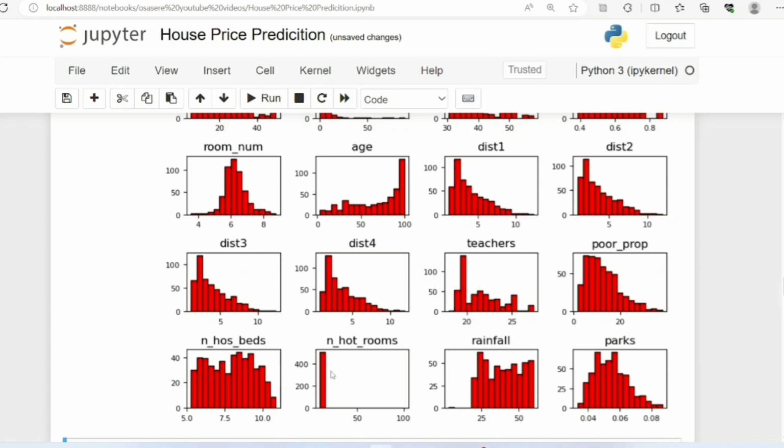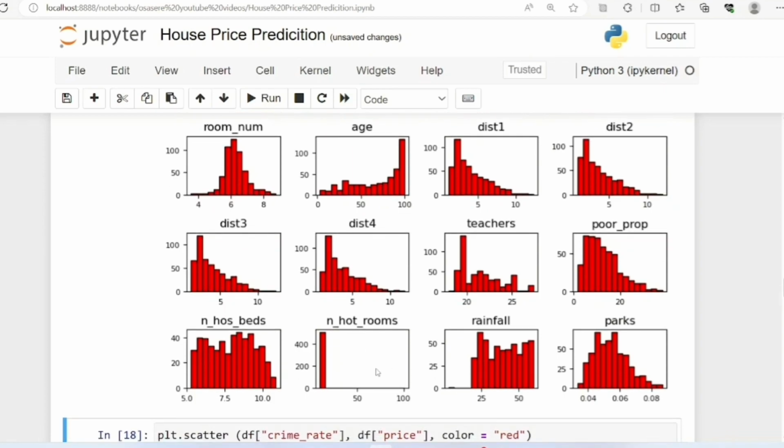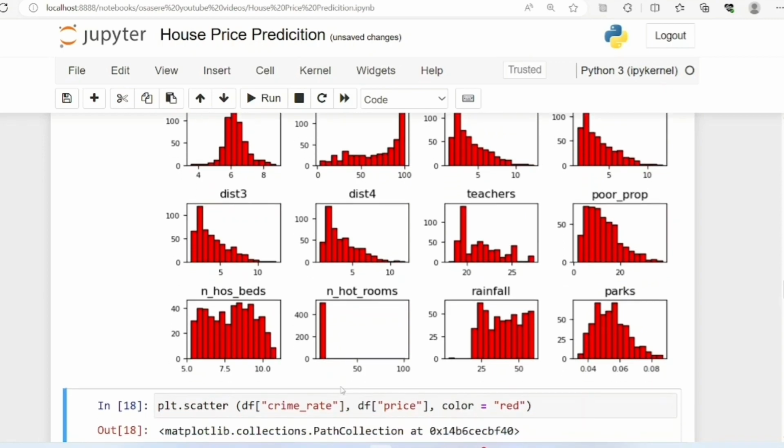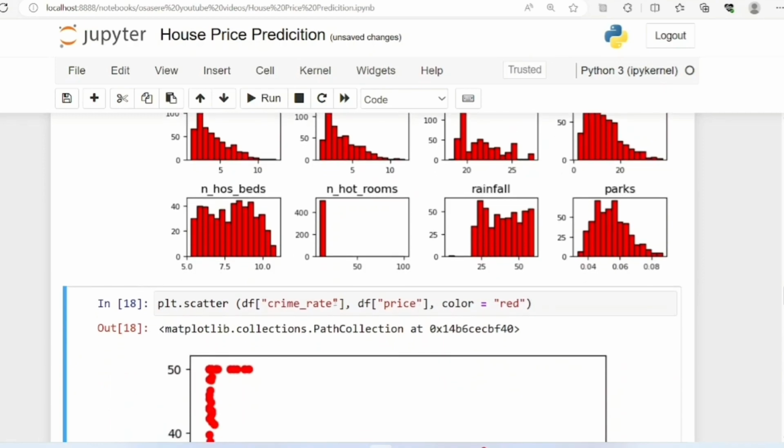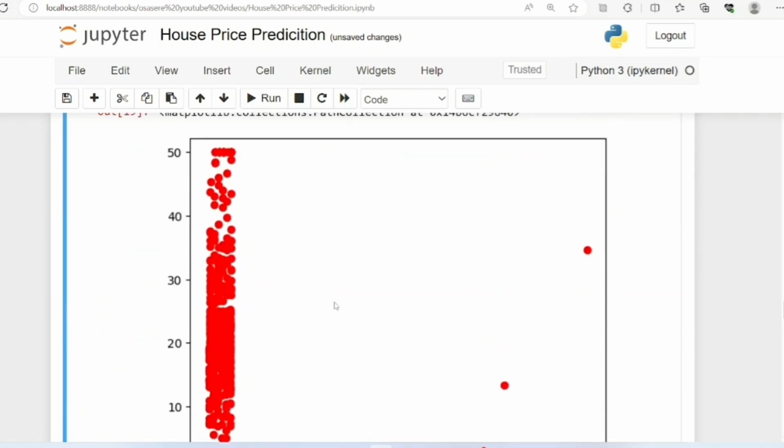Then when I get to my room numbers, I see there's a high chance of outliers in the number of hotel rooms. So let me just confirm that here. Rooms. Okay, let me run this now. Here you can see there's really an outlier. The inference was correct.